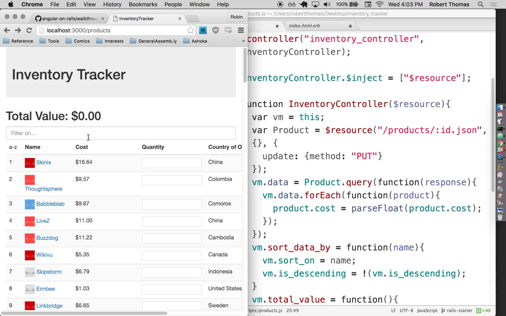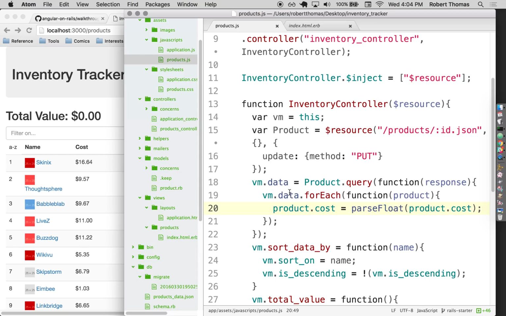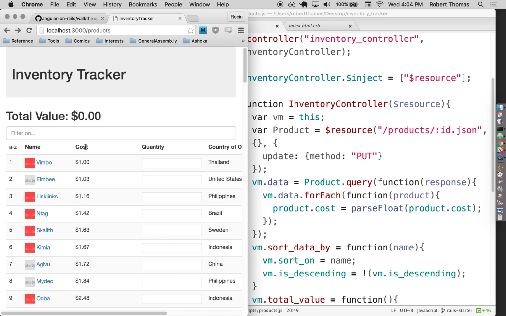Without this, Angular doesn't really know what to do with strings. It knows that I'm trying to do something with them, but they're strings, not decimals, so it can't do anything. So this is going through each product that I got back from the database and turning it into a float. That's that. And I still have all of my sweet little Angular features over here where I can sort stuff and filter and everything that I could before. I can't do CUD yet. I can only do R, but we'll get to the rest of CRUD in the next step.